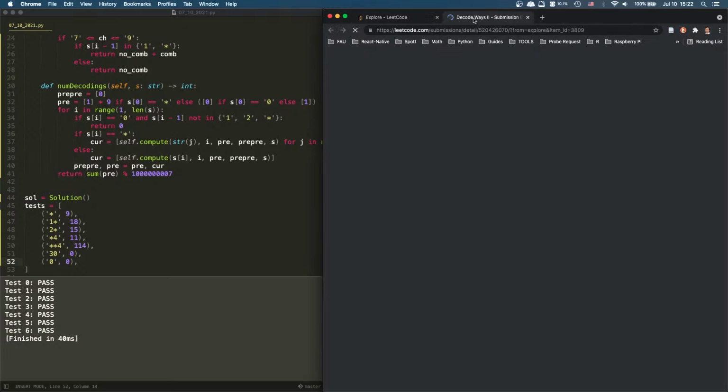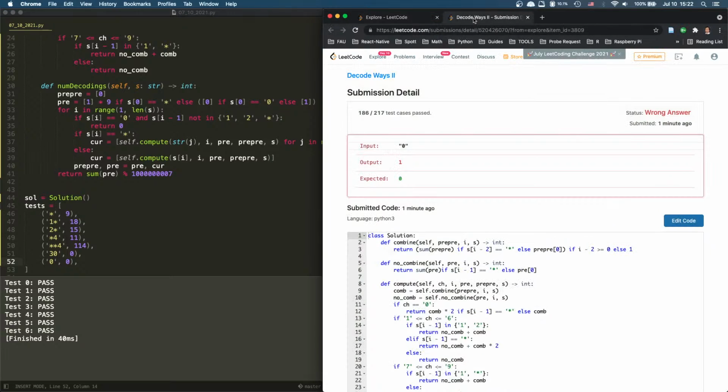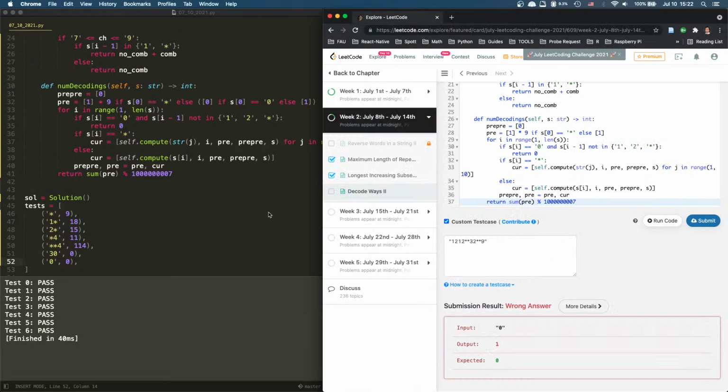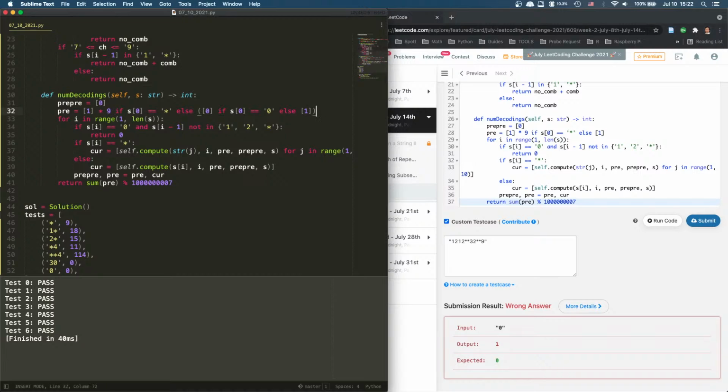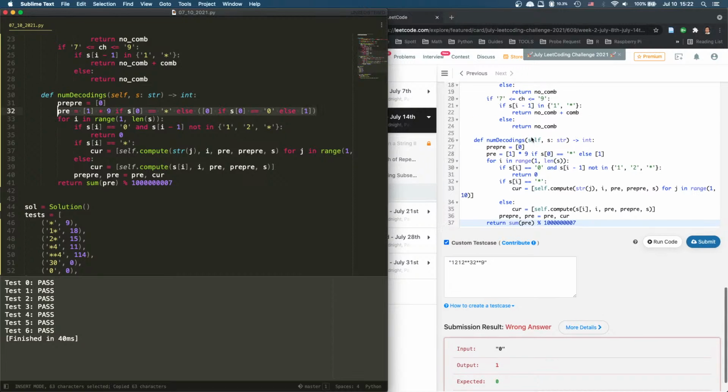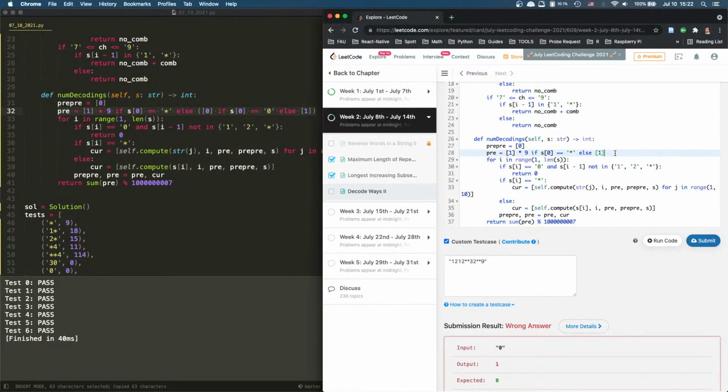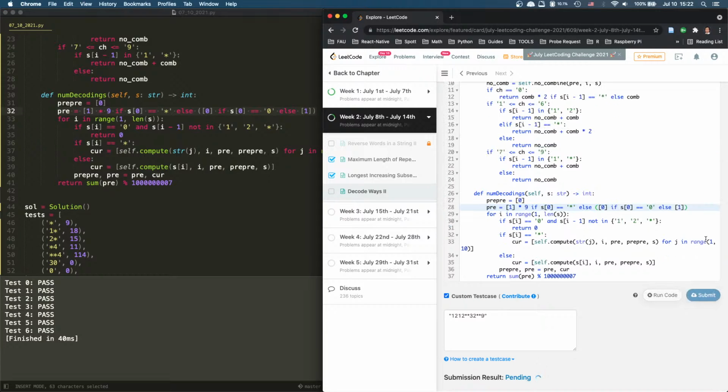Don't tell me this is the first one. We passed 186 out of 217. So this is definitely promising. Okay, so we fixed the edge case. Now let's try again. Submit. I wish I should try a few more. It doesn't matter. Alright, I might have another error because it kept judging. If it kept judging, I mean something's wrong, or we TLE.